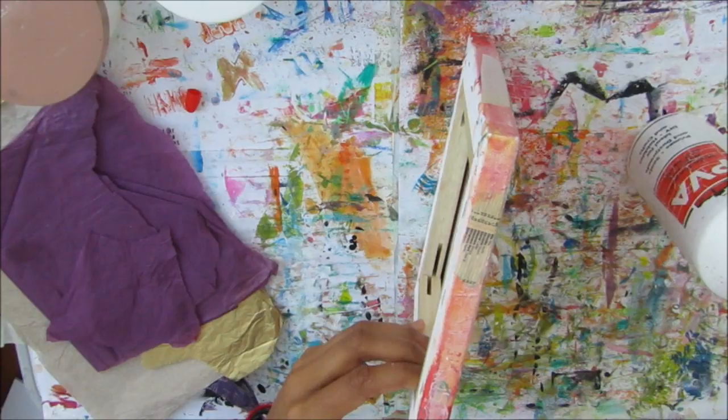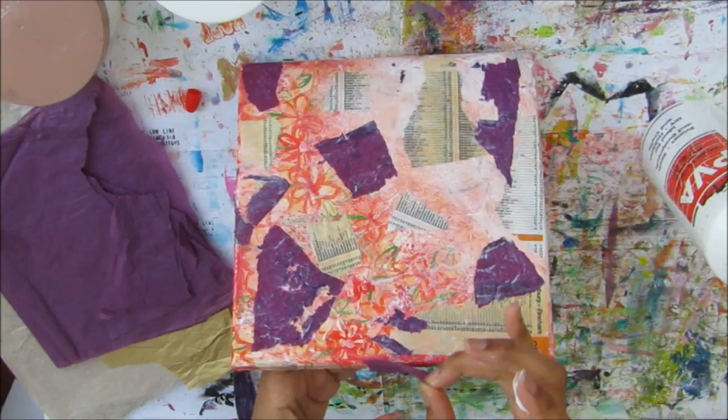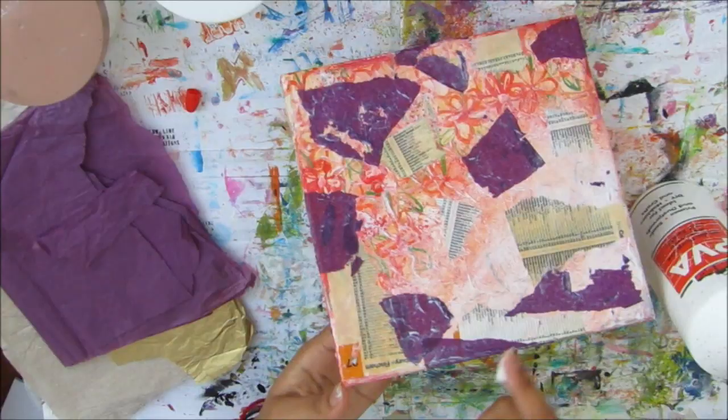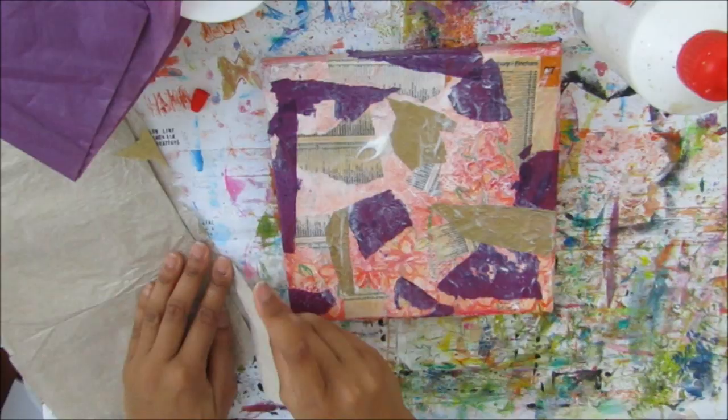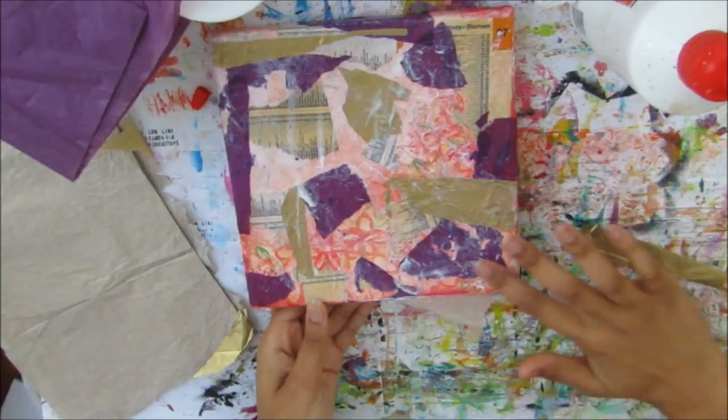So I'm going to add some tissue paper. This is when I was like, yep, I'm definitely going to cover up most of those flowers. I'm going in with some purple, some bluey teal, and some gold. And you can see the PVA glue is so thick, when I'm spreading it around with my finger, I do end up tearing the tissue paper by accident. But that was a bit of a happy accident because that created a really nice texture. But I went over with paint and stuff, so it was all good.